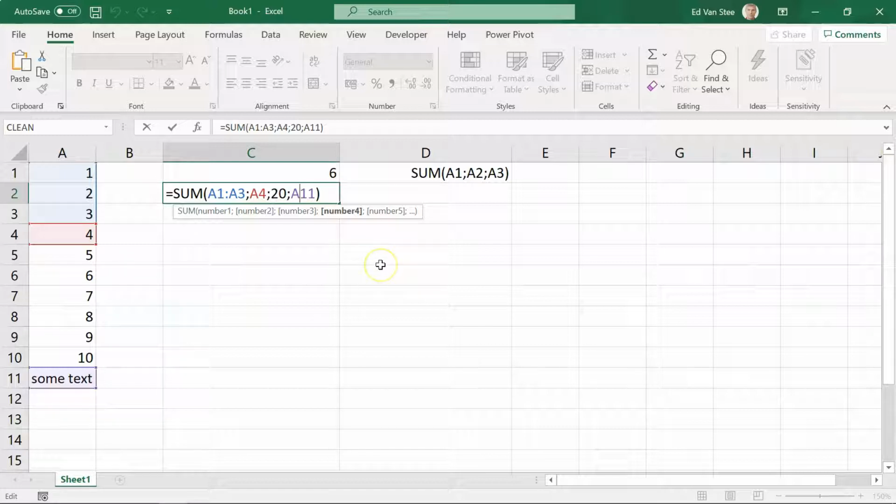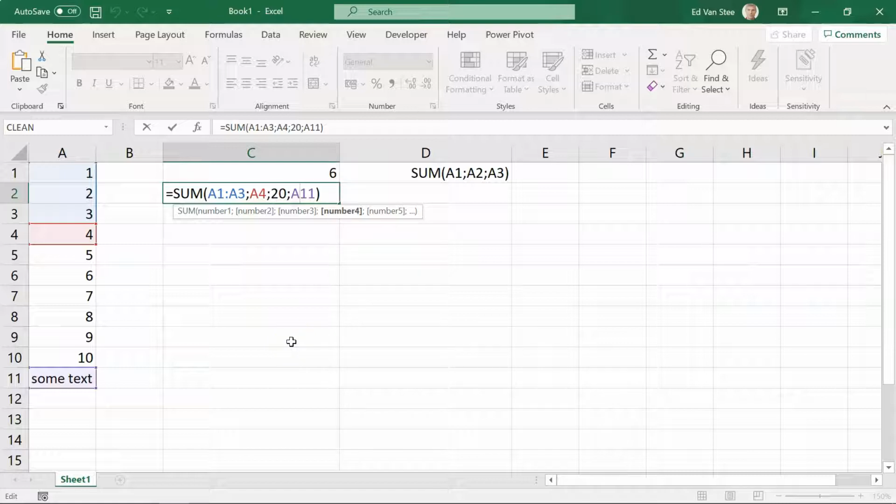So if you put in text as an argument, then you get the value error. If you put some text in a cell, then it just will be neglected. So that's an advantage of the sum function, of course.